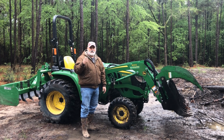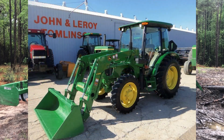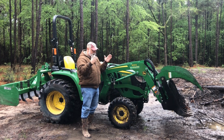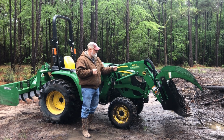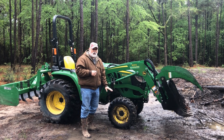The 4 series and the 5, I have family members that have bigger tractors, and they were just too big. You can see I have woods. I like to get in between the trees. This tractor was just the right size, not too small and not too big. So you really have to think about what you're doing when you're getting your tractor. And that's what I did with this one. I wanted something that had some real lifting power and something that had some ground clearance. Had to be 4-wheel drive.